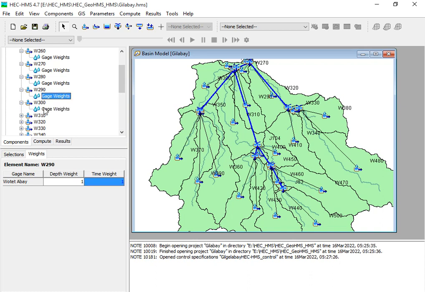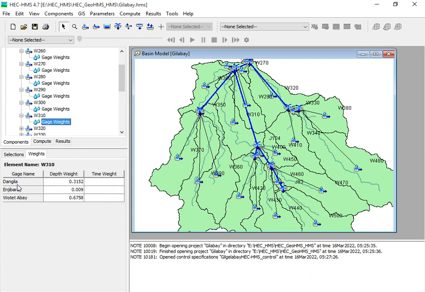And this one is Dangla and Watatabay. You see, for this W300, the contributing sub-watersheds are Dangla and Watatabay. Therefore, you can copy and go to this one and paste your data in such a way, and go to this W310.